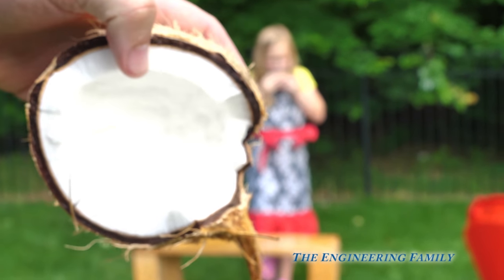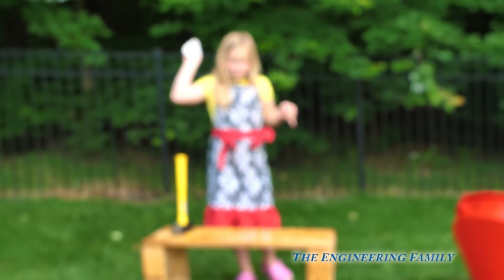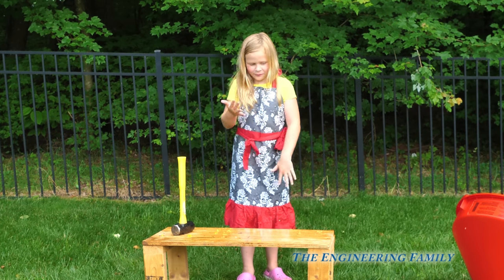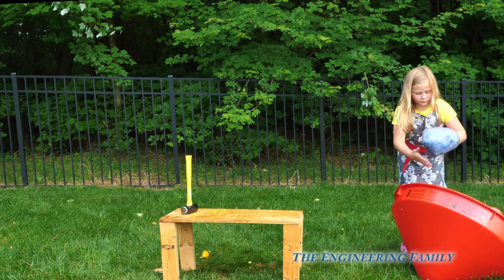Wow, good job. I can't believe you were able to smash the coconut. In fact, I got it thinking that you couldn't smash it. Mr. Engineer? Okay, so your turn to get another super fun surprise.